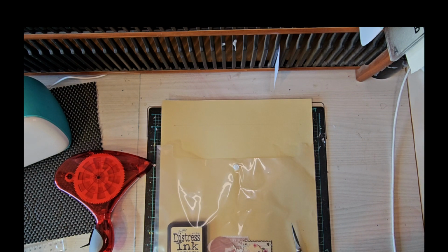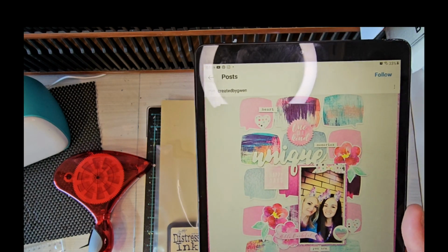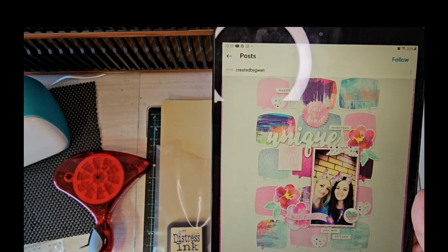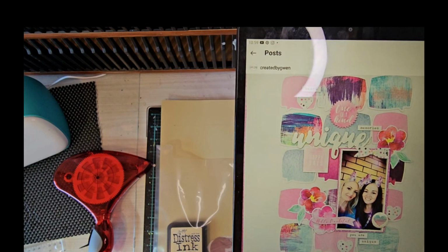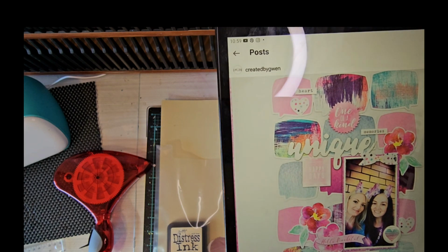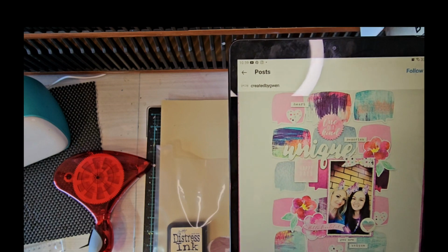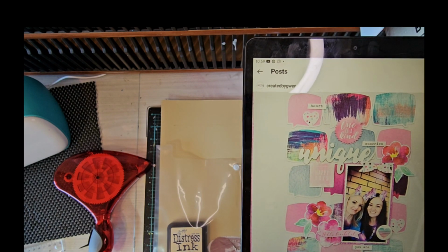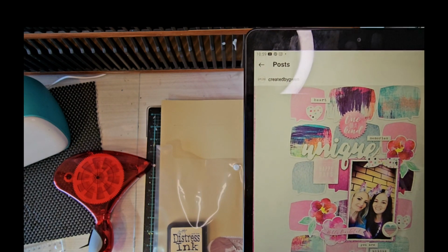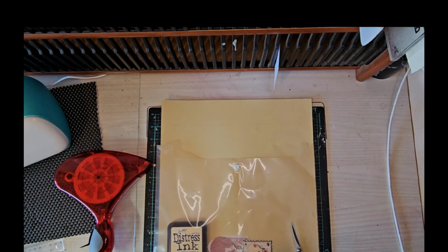Today at day 16, my person I'm scrap lifting is Gwen Wruck, who is created by Gwen on Instagram. She also, I believe, has a blog and a few other things. I'll find out what I can and attach it to the bottom of the video if I remember. This is the layout I am scrap lifting from Gwen, but I am going to change it up to more of a vintage layout, so bear with me.